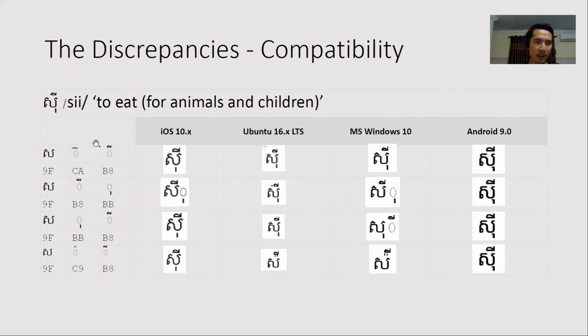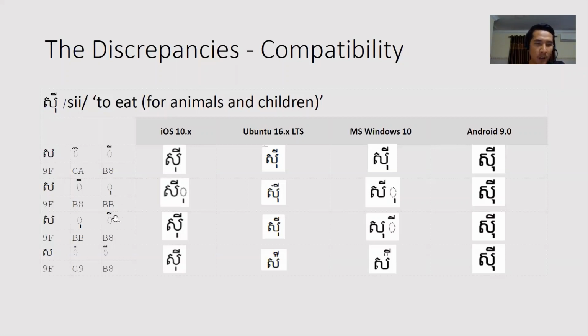Let me remind you that when we have the trace up, the 17CA, with an above vowel, in this case 17B8, the rendering of this would be similar to that of 17BB. But it doesn't necessarily mean this would be switched to this one automatically, no. They look like that, but they don't switch automatically. The encoding is still the same, but the rendering is like that of the BB.